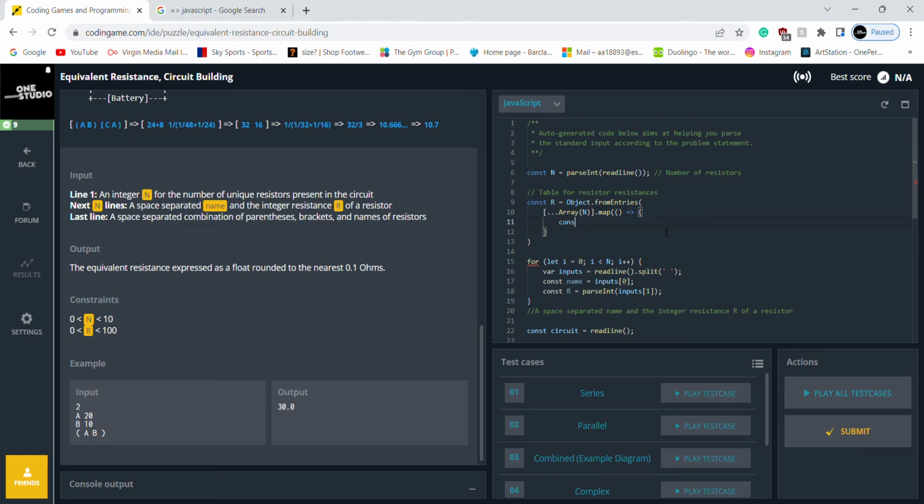So I want to make a const, a resistor, and a resistance again, and I want to use readline. What readline does is read a line from standard input, and I want to split it.